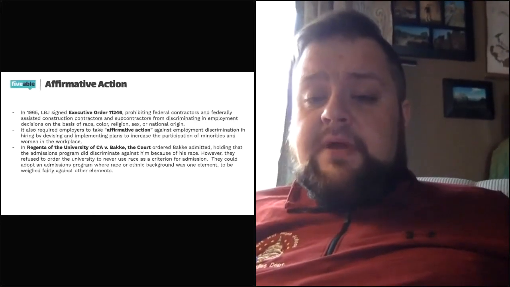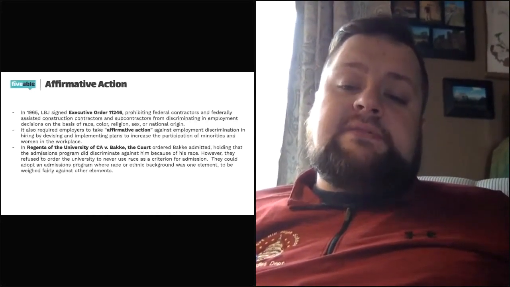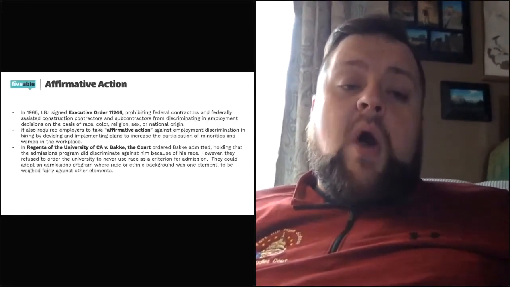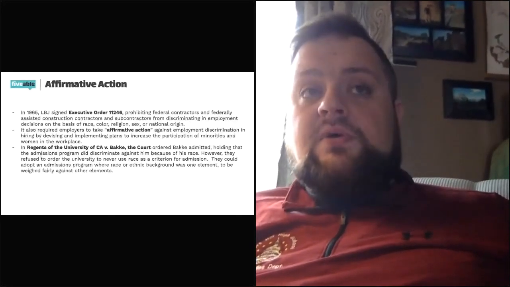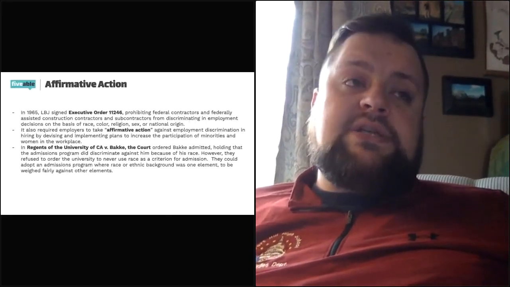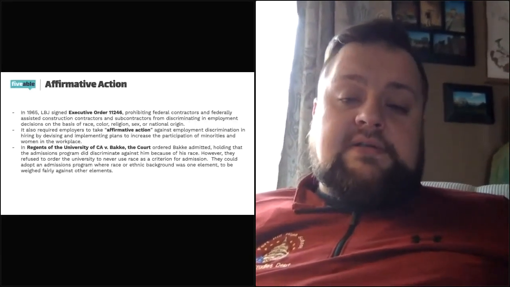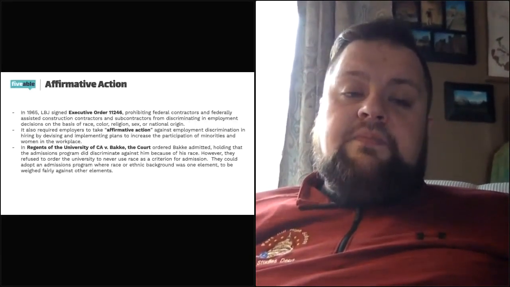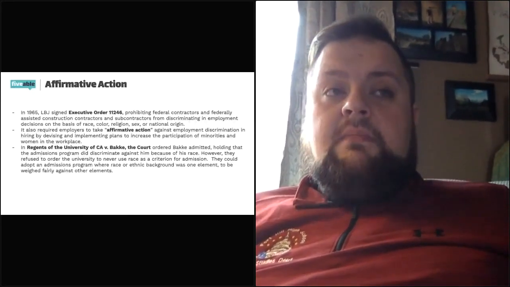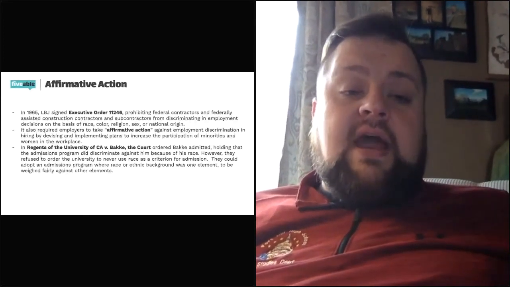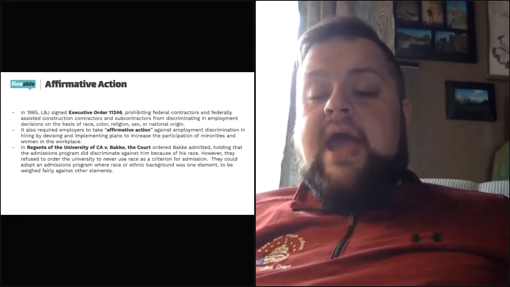It ends up being a major Supreme Court case, which if you've taken AP Gov, you should remember, Regents of the University of California versus Bakke, because Bakke was a white man who was applying for medical school. He had one of the highest percentile scores on the MCAT, the test you had to take in order to get into medical school. And he was denied entrance. Why? Because they brought in other African Americans due to affirmative action to try to balance out the class, even though they didn't have as good of scores as he did on his admission criteria and his MCAT test.